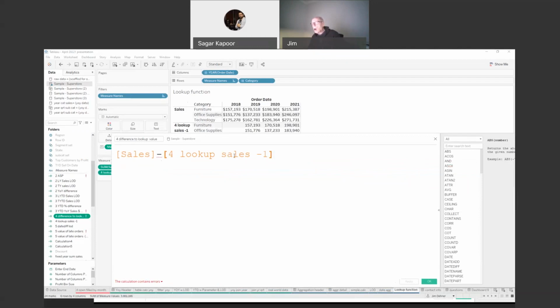But lookup always returns an aggregate. If you think of that initial example where we were talking about the 10,000 rows of data becoming 3 rows of data, any table calculation is doing the same thing. The table calculation operates at the data table level, aggregates that value.